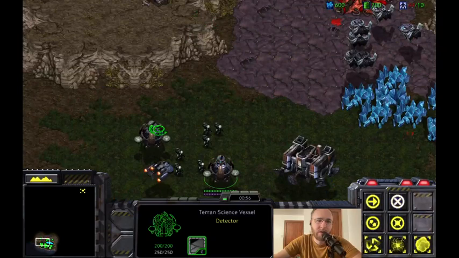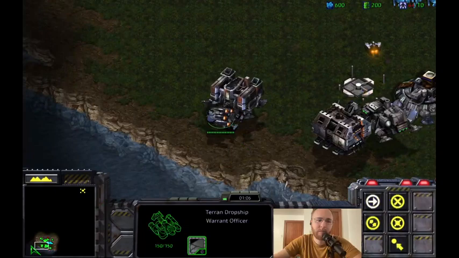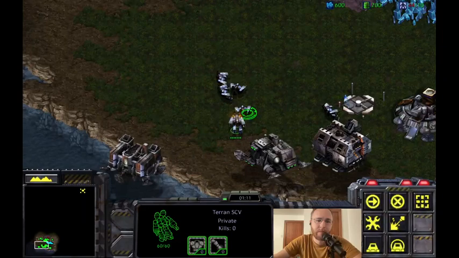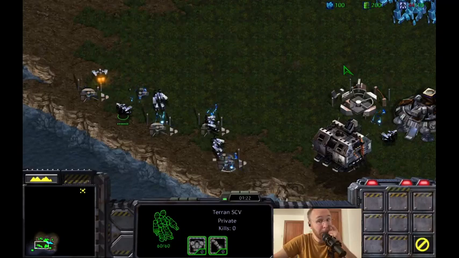What are we doing here? I don't think we want either of these buildings. I'm not even sure we really want these dropships either. Okay. We are way behind on food supply, so we're just going to build a ton of supply depots here. Okay, nice.